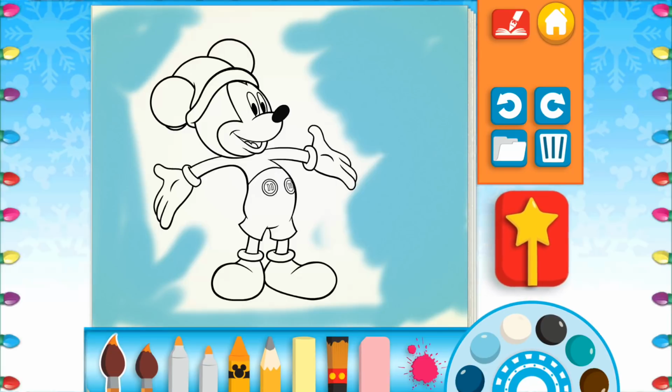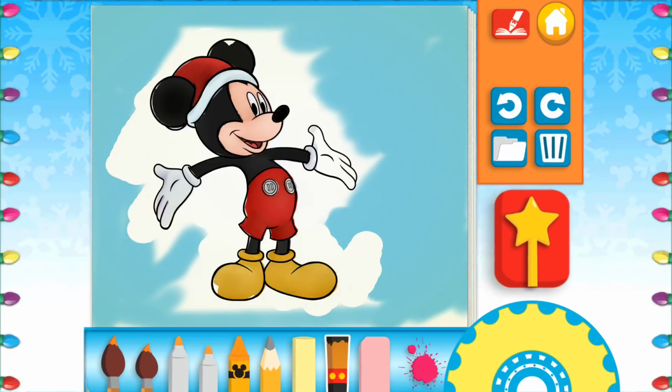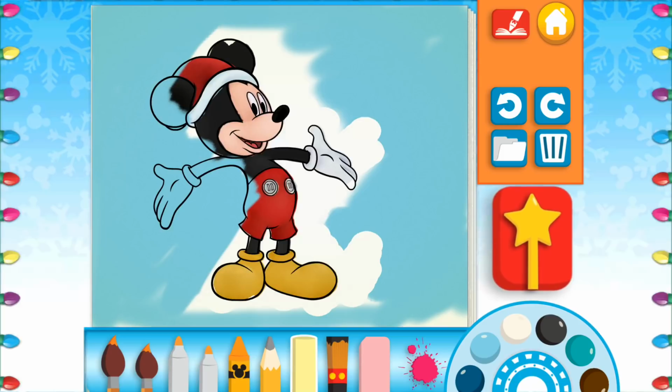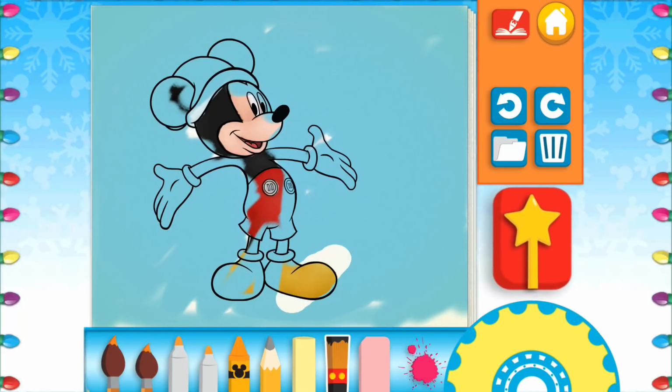The big paintbrush. The chalk. The mouse brush. The small paintbrush. The chalk. Mouse brush.